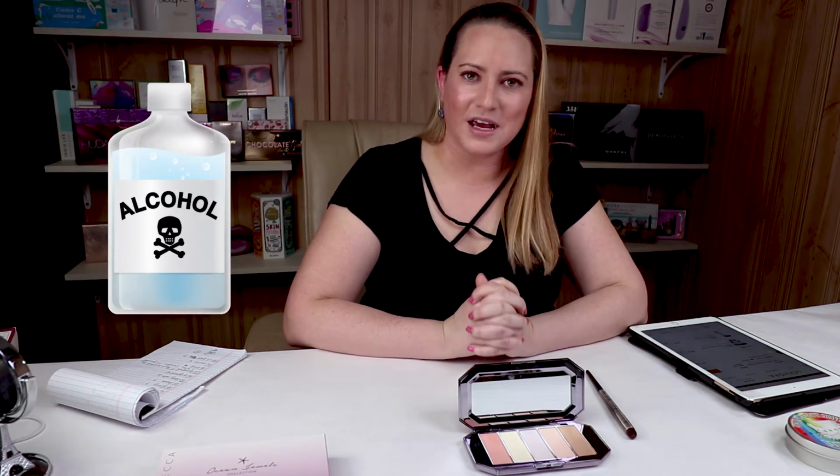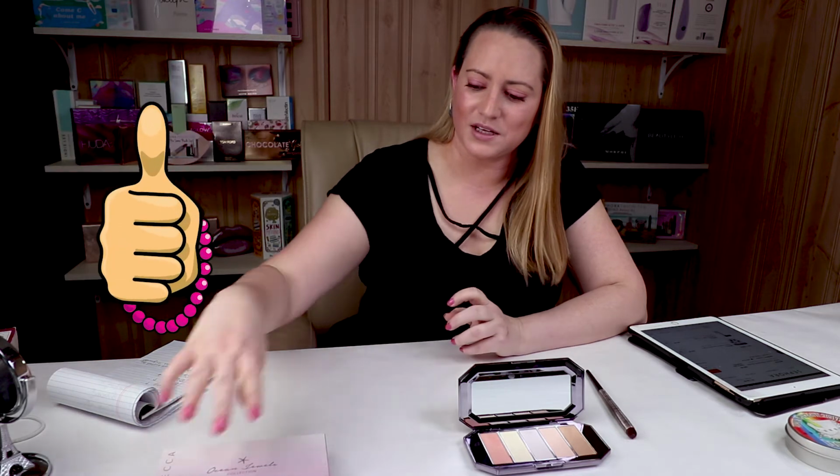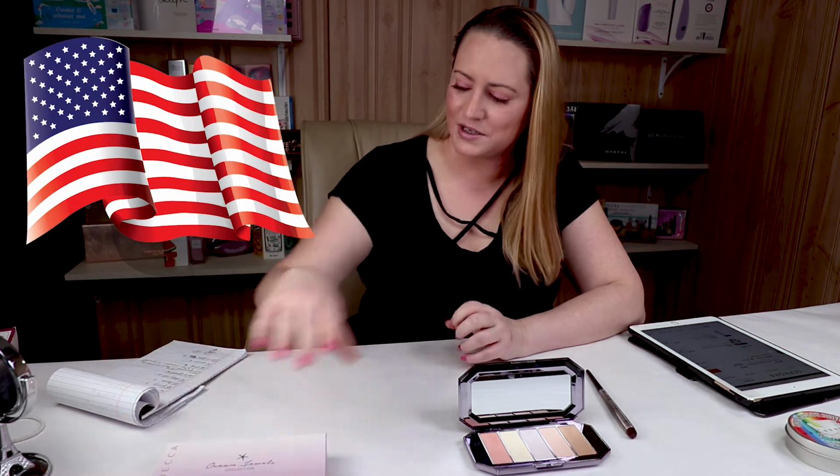The next is alcohol. Since it's a powder, obviously it doesn't have any, so a good thumbs up on that. Fragrance also, thumbs up. Although there are some powder products that definitely have fragrance to them, this one does not, thankfully. Then the next criteria is manufacturing location, and I gave it a thumbs up for that. I believe it's made in the United States. Yep, it is.